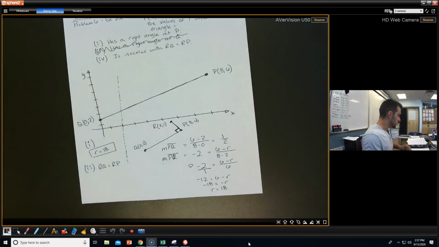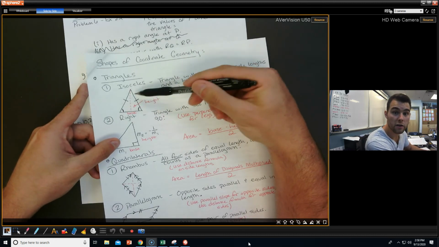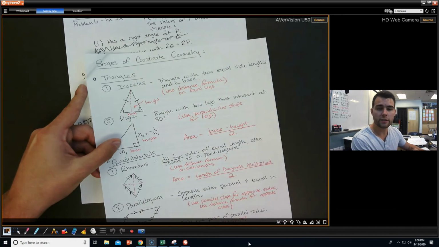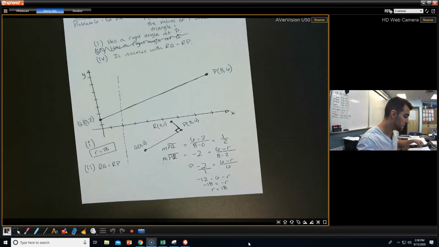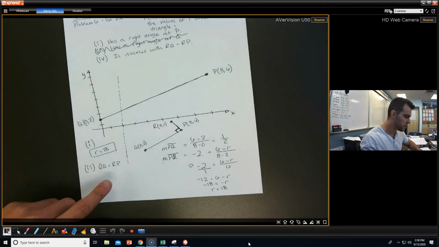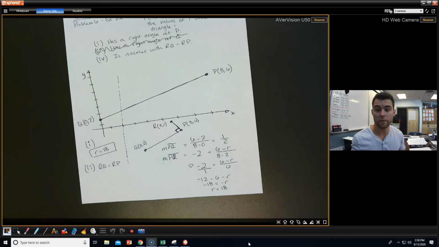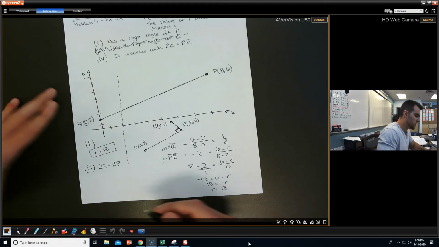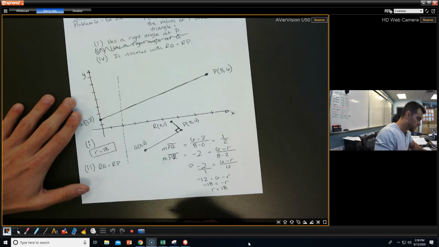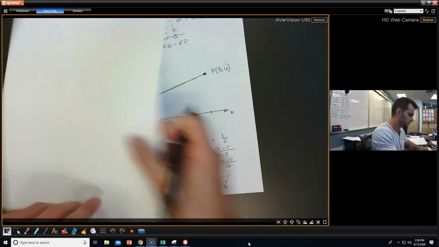Because what do we know about isosceles triangles? Well, I know that I'm going to have two legs that are equal in length to each other. So I need to use the distance formula on those equal legs to see what I get. Well, if I'm doing RQ and RP, I'm not going to have all the information yet. I'm not going to get a solid number because I'm really solving for R, okay? So let's see what we can do and just play around with it, okay? So I know, and I'm going to write this on a different piece of paper.